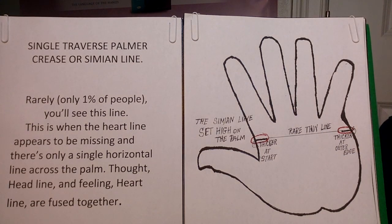When you have a thin straight line across the palm, which is rare, you don't usually see that one. But when it is present, it indicates the person has a hypersensitive mentality with excellent perception, the sort of person who can answer a question before the other person even asks the question. The principal motivation of people with this line is self-interest. Okay? Now, let's go on to here.